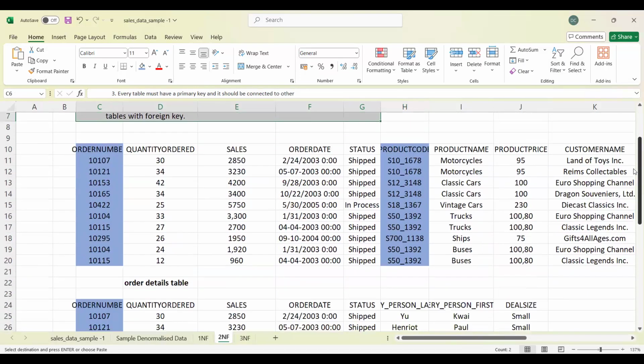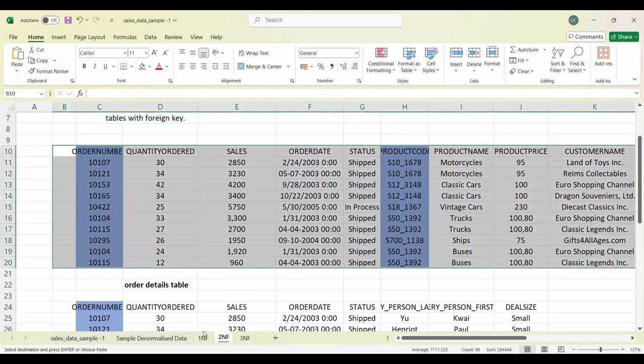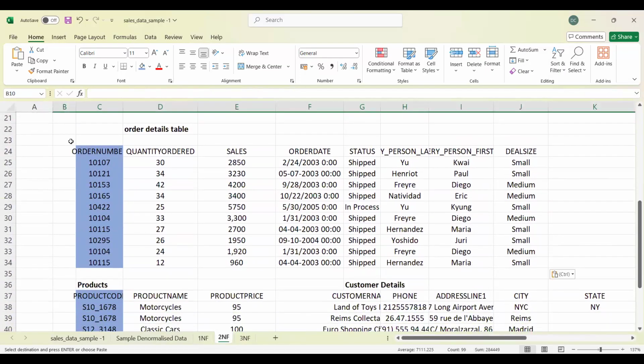Okay. We should not work on this table now. This is the table which is in 1NF. Okay. I just copied that as it is, but this is 1NF table. I just splitted this table into this one. Now this is my 2NF data, but again it just satisfied only the first rule, I mean second rule. Now we need to work on the third rule.